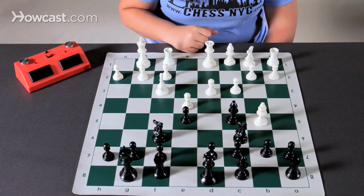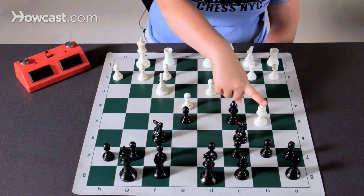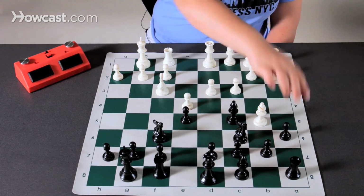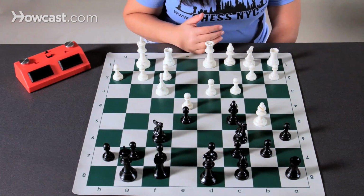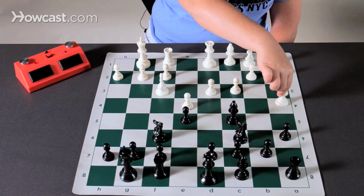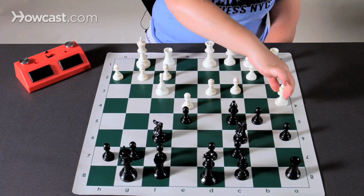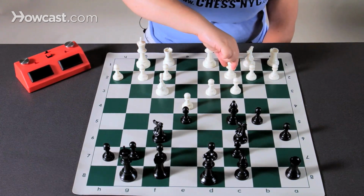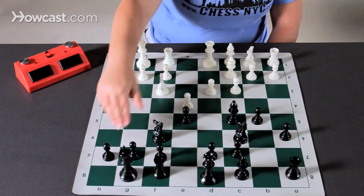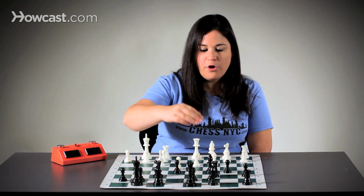c3. The idea behind c3 is that we want to keep this bishop. If black plays a6, which is a typical move, we want to keep this bishop and push it back to a4. If they come again with b5, we now have a tuck-away square that we can put our bishop in and get it ready for an attack towards the king. And this is all typical standard opening.